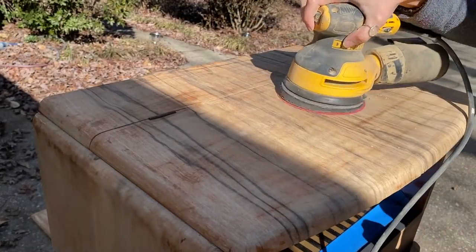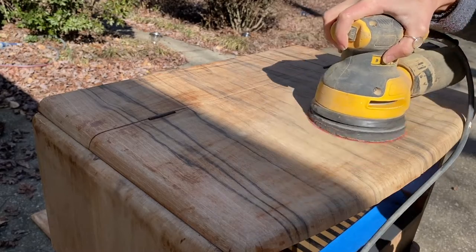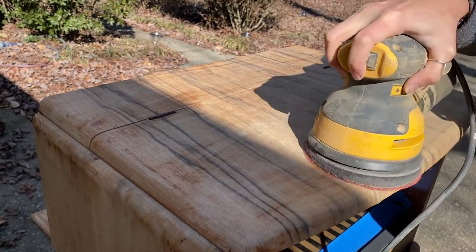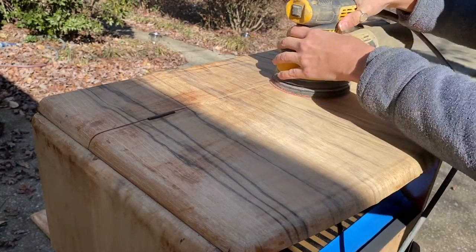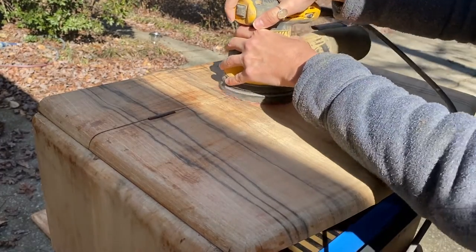Once all the repairs were made, I went in with a sander and just used a really gentle 220 grit, and this was able to get all of the remaining residue or any of the finish that was left on there.